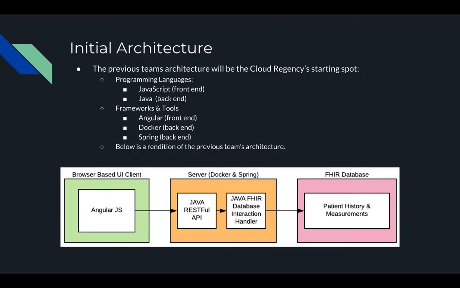A few noteworthy items about the currently built system are that its UI client is built using AngularJS, its server is using a RESTful Java API, and that API interacts with a FHIR database to record patient history and measurements. We'll mostly be utilizing the front-end work of the previous team and looking to improve the back-end services.